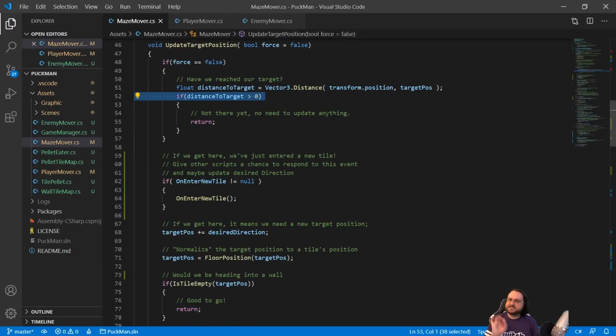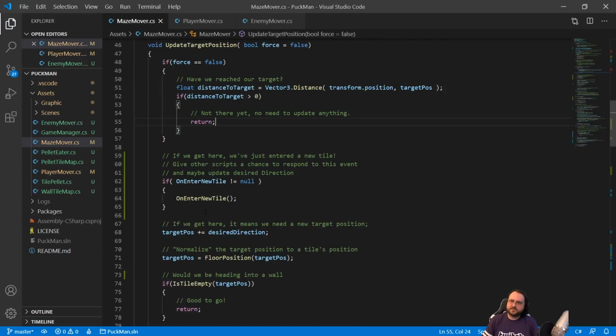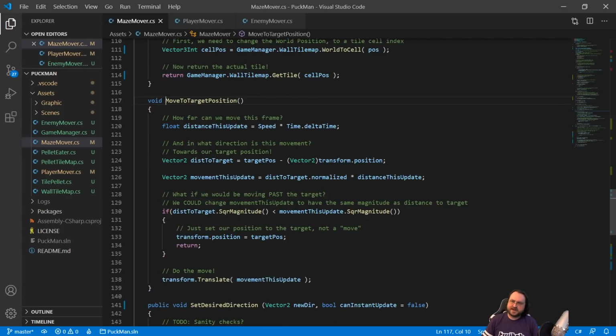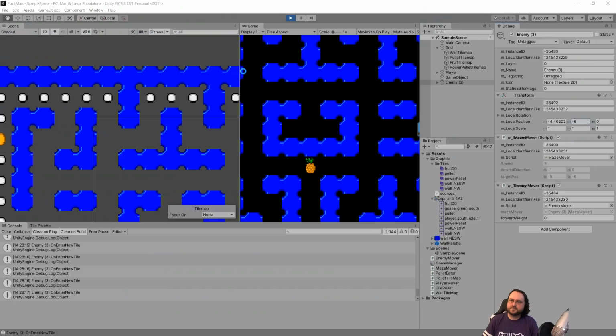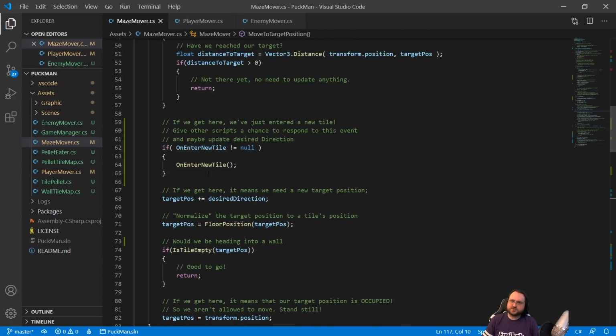So it wasn't exactly on target. So the distance to target is greater than 0, so it's not doing an update. And yet, yeah, it's greater than 0, so it returns right away. But then in the move to target position, it's not actually moving because it's probably a number that's so small it's rounding down to a 0. So this can happen sometimes with floating point numbers. The concept of zeroness is a little fuzzy.